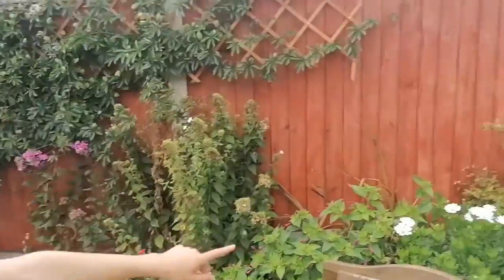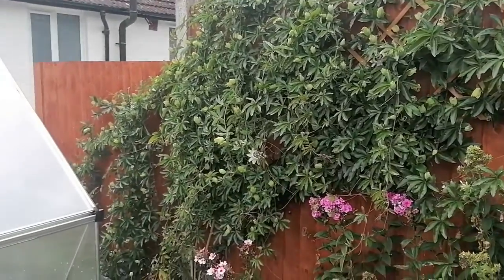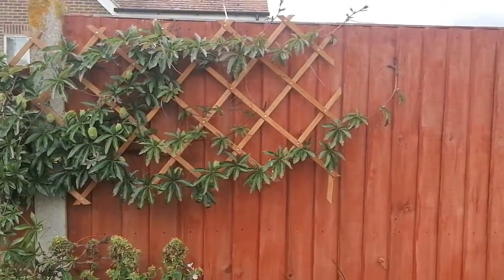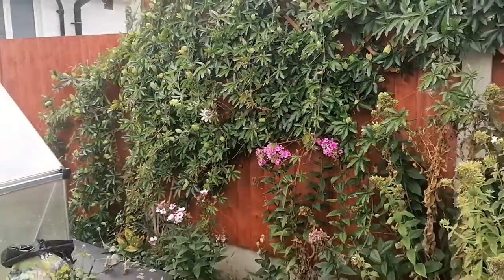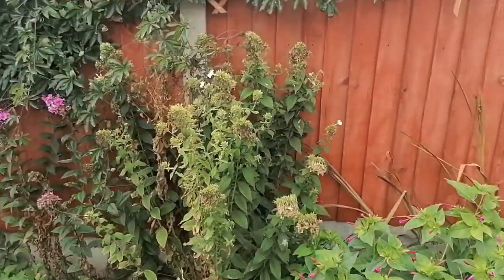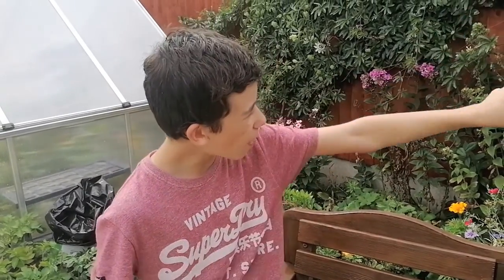The plant behind has been flowering for ages - about two months, maybe even more. Our passion flower is still growing and we do have a few flowers with a lot more buds than flowers, but it has started to flower again. That plant has been flowering for about two months. We need to cut the hydrangeas back as well because they're getting quite big now - they've finished flowering. We also need to deadhead that one over there at some point. The passion flower is continuing to grow - it's actually outgrowing that trellis already, you can see some of it has come off, so we'll have to get another trellis up.